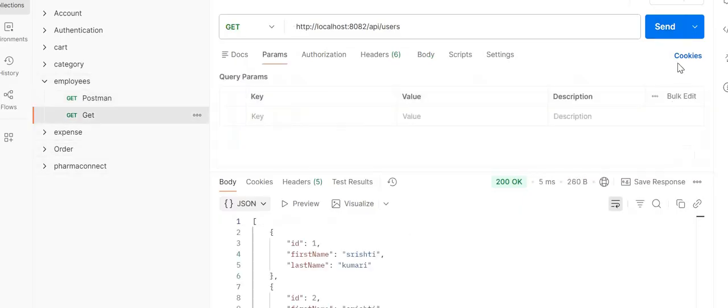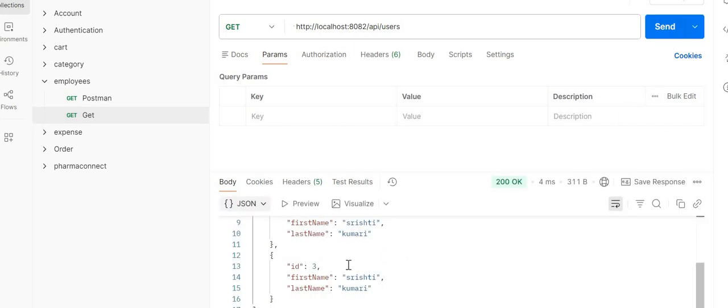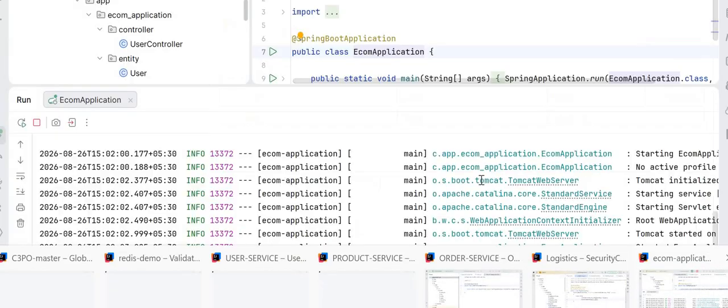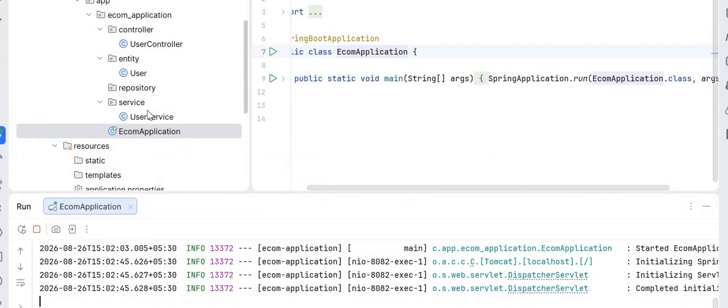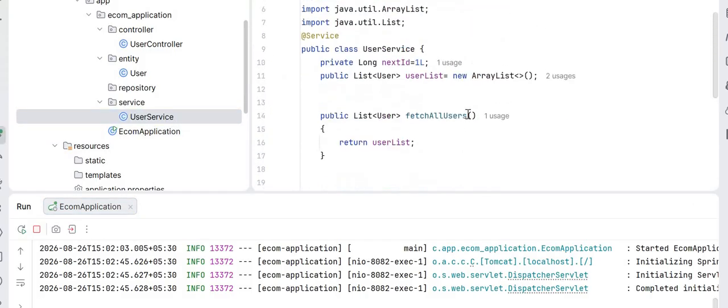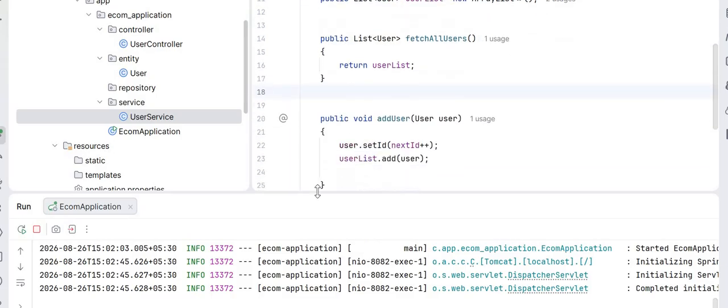But if we get that, you can see you are getting id as 3, not 2000. It means in the code, in user service, this one is keeping the count of the id, and it's getting overridden by this one.